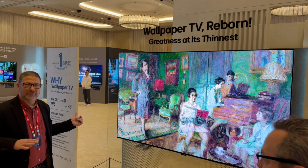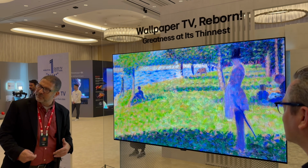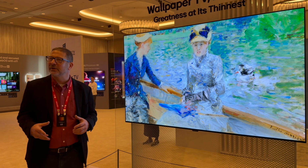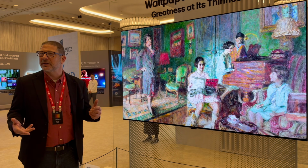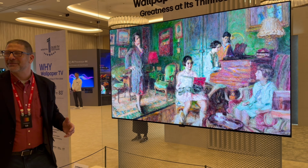You guys look like you've been around for a bit, so you probably know we've done this before. Similar, it's a design-focused piece. But whereas back in the day when we did it, although we managed to get the panel super thin, it was connected to an umbilical cord, connected to a center channel, which kind of screwed up the design. So it really made it for a unique person, and we also priced it almost like we didn't want to sell it. So some big changes this year.